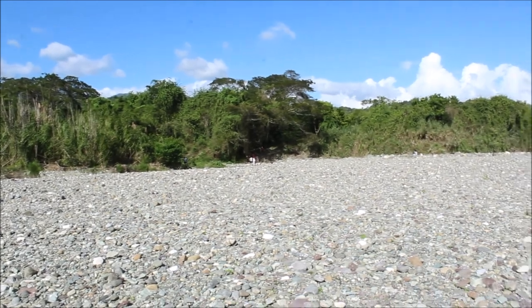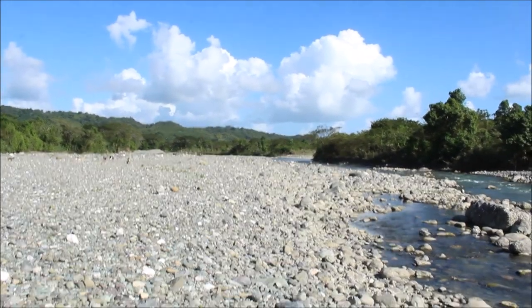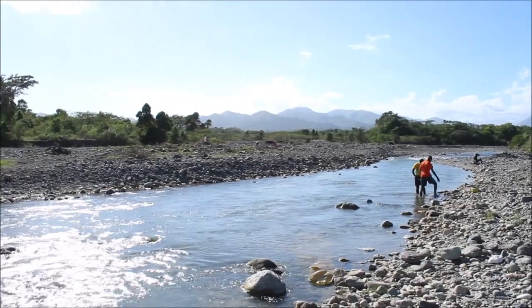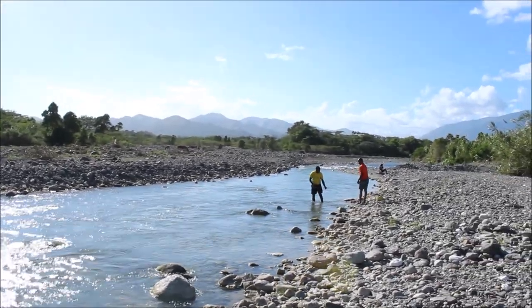But it is indeed mind-boggling sometimes when we look back. Look at all of this. All of this was brought down by the river. It looks as if somebody literally carried many bulldozers and brought this material here. But all of this was transported by the river during the time of flooding. It's amazing, isn't it?